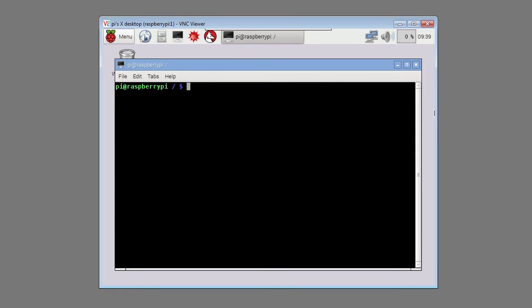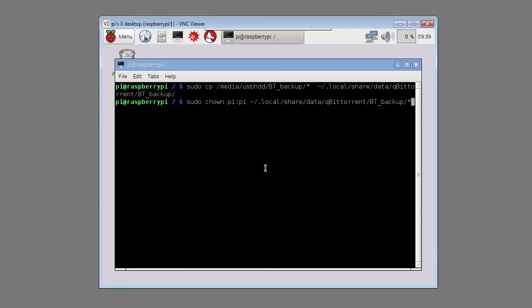Copy the partially downloaded torrents back by typing sudo cp /media/USBHDD/bt_backup/* ~/.local/share/data/qBittorrent/bt_backup. Then type sudo chown pi:pi ~/.local/share/data/qBittorrent/bt_backup/*.